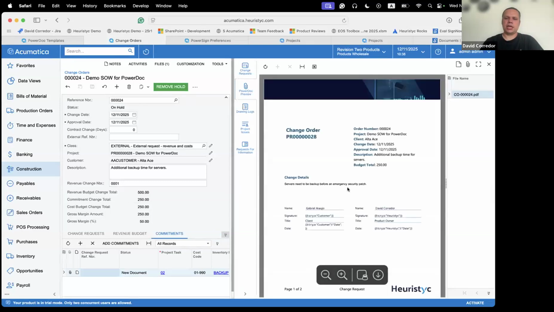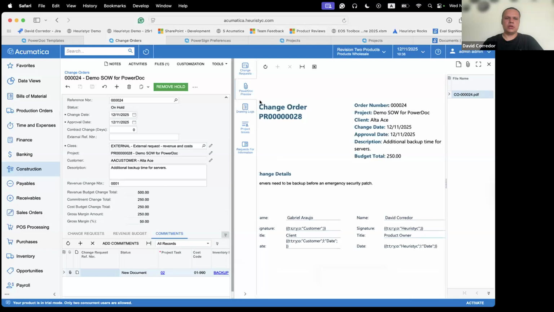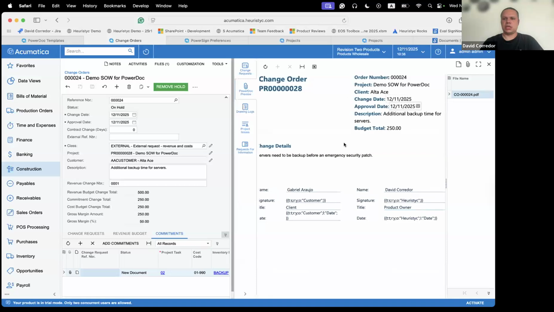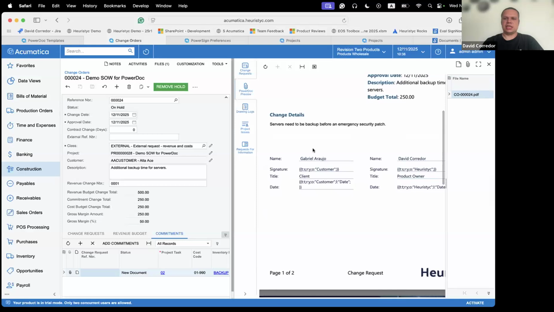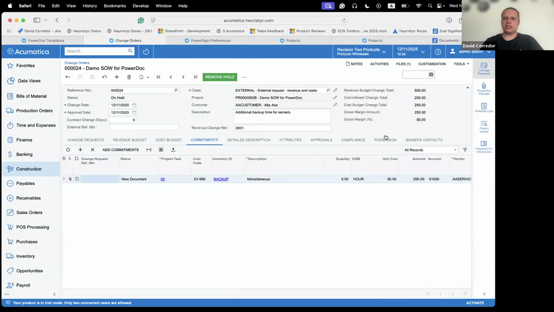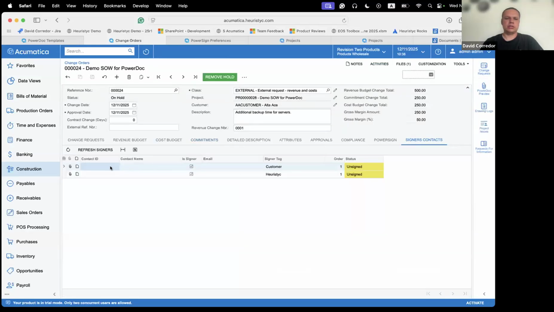And based on the template that I have, I can now see that I have my change order in here, all the information that is taken here from the project name, customer, dates, everything is updated here. And I have my section in here down here, so I can set signers.